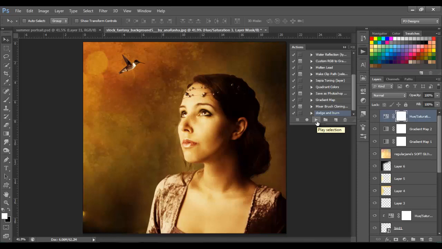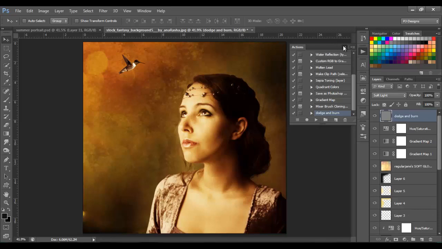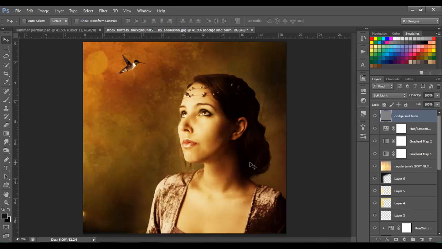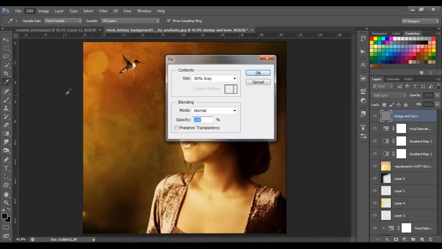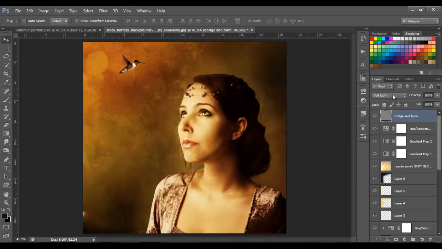So go check it out to know how to make this. Also, you can do it by making a new layer. Go to edit, fill, 50% gray, okay, and set the blend mode to soft light, and there you go.